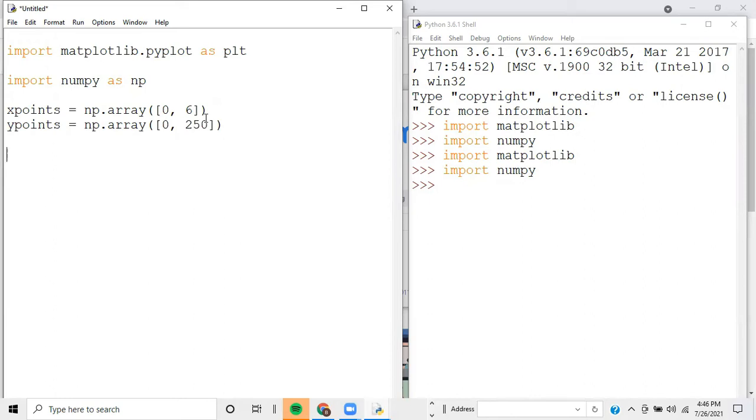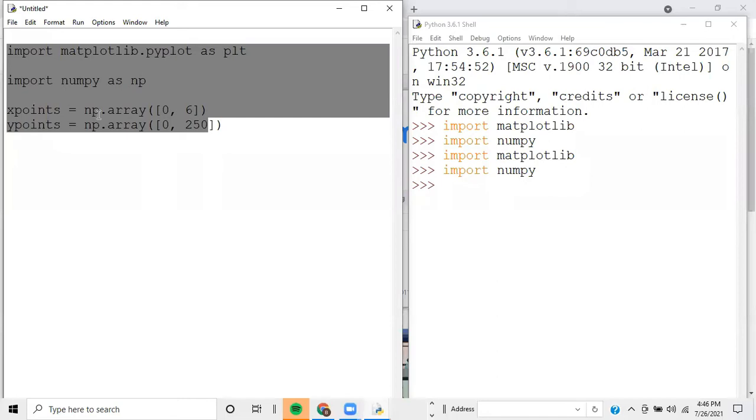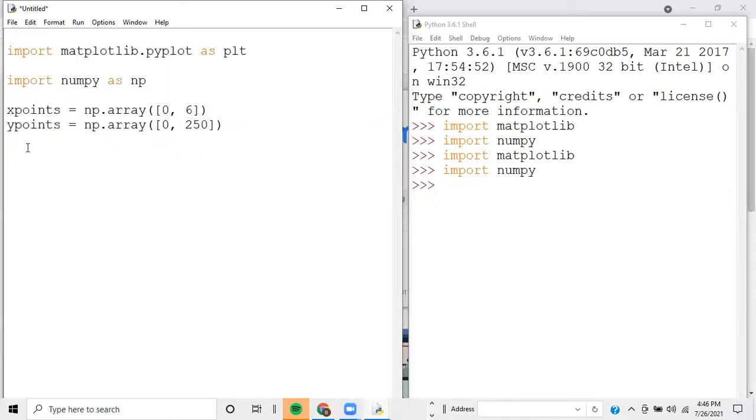And now we're going to reference the matplotlib pyplot library. All right, so we will do plt dot plot. So we call the method plot, and then inside we're going to reference the values inside the variables x points, comma, y points, and then a parenthesis, and then hit enter, and then we'll do plt dot show, parenthesis.